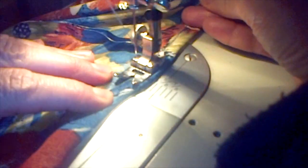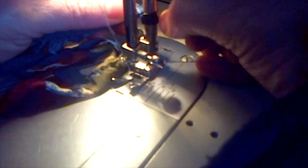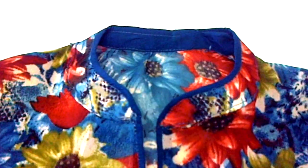For hemming the bottom of the shirt, just double fold and run a stitch. To hem the front open part, make sure you first measure both pieces and mark it so you don't go hemming one big or one small. So the project is done finally.